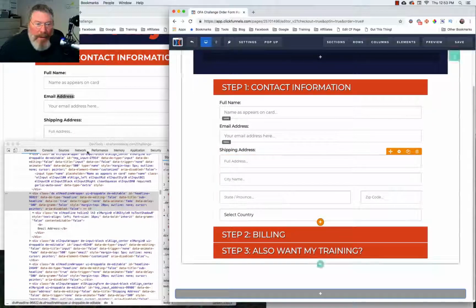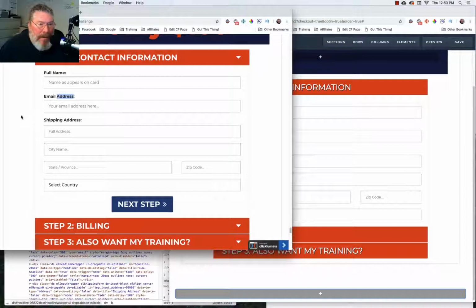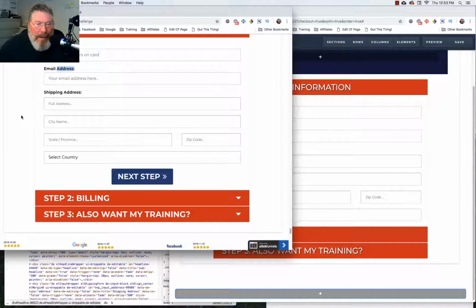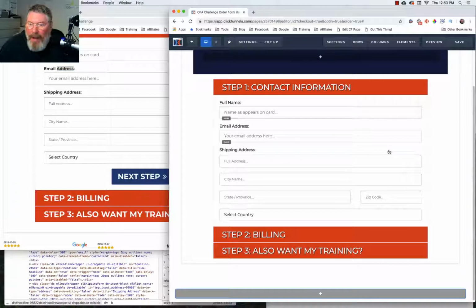Now, next thing we need to do, let's take a better look at this. Okay, what we have is we have square corners on all these elements, and we have a drop shadow. Well, the problem is we don't have a drop shadow up here. So for me, I want this to look the same as this on top. So what are we going to do to make that happen?